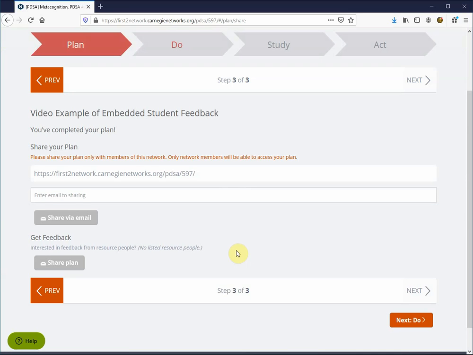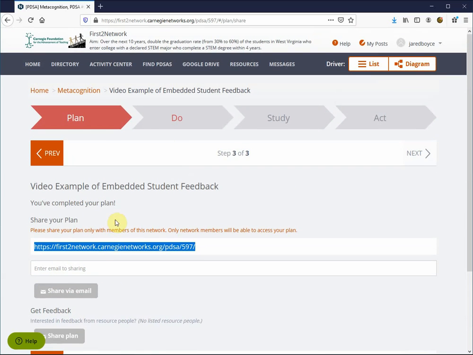You'll notice that the planning phase in NILS is shorter and more concise than the PDSA template. You can share your plan phase with the rest of your colleagues directly by copying and sending them this link, or by clicking the Share via Email button. When you're done, and not ready to go to the Do phase yet because you have likely not yet enacted your change idea, you can just click on Home.